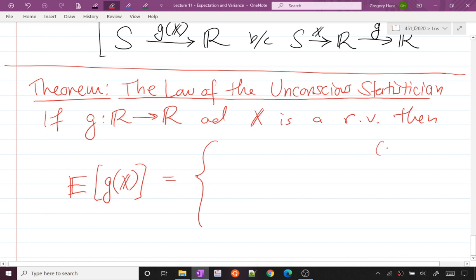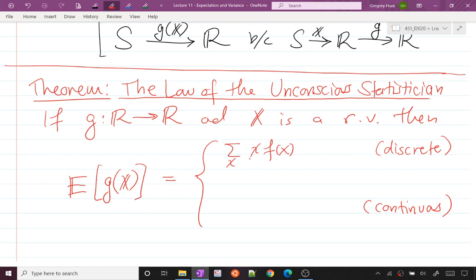The law of the unconscious statistician says this is pretty straightforward. And it has two cases, of course. If we have a discrete random variable or a continuous random variable. In the discrete case, normally what we'd do is we'd say it's the sum of x times f of x. But now instead of looking at the expected value of x, we're looking at the expected value of g of x. And we can just replace x with g of x. Or in the continuous case, instead of looking at the integral of x f(x) dx, we're now just going to look at the integral of g(x) f(x) dx. So it's a really nice, straightforward theorem because it says you can kind of do what you want. I can just push the g into my sum or push the g into my integral. And everything works out nicely.